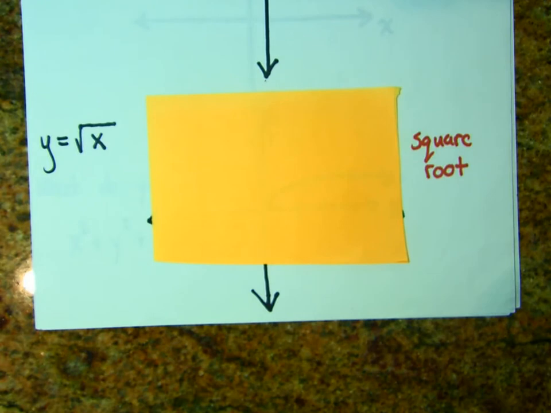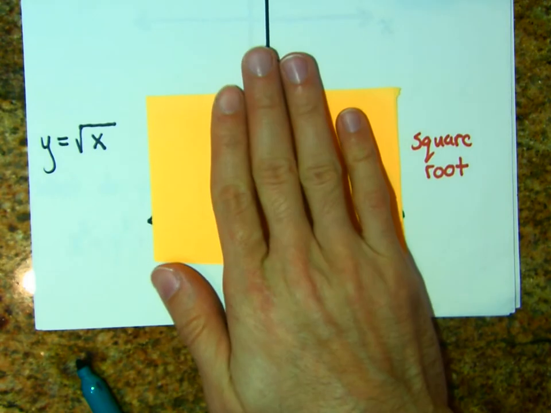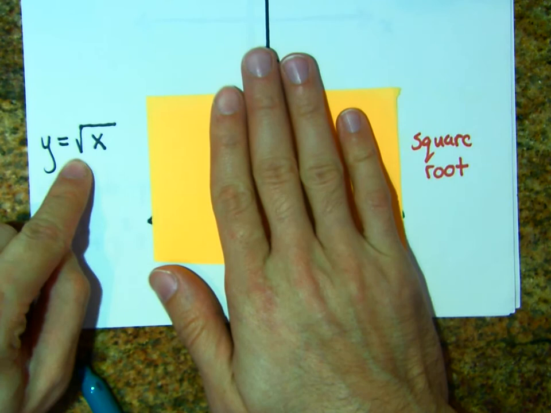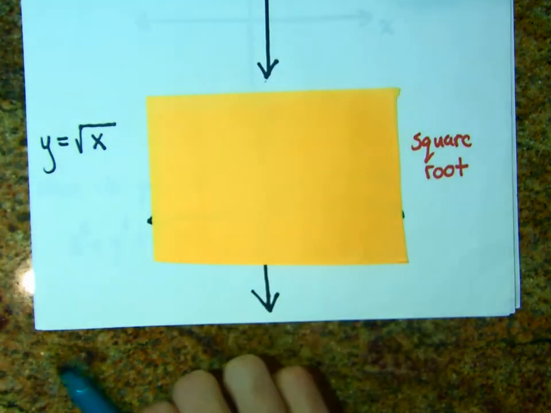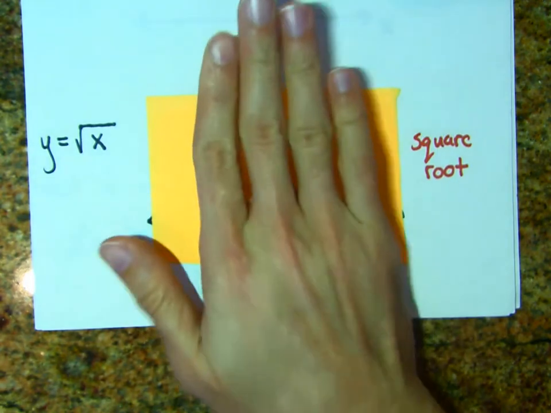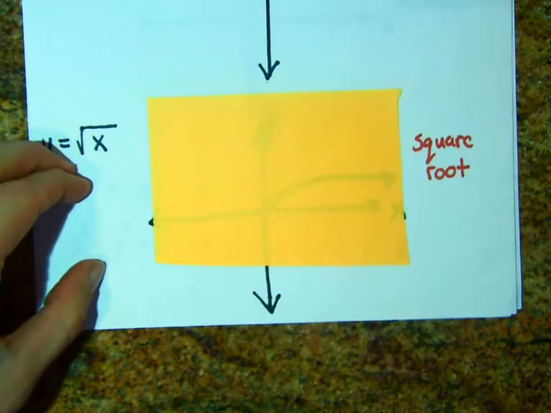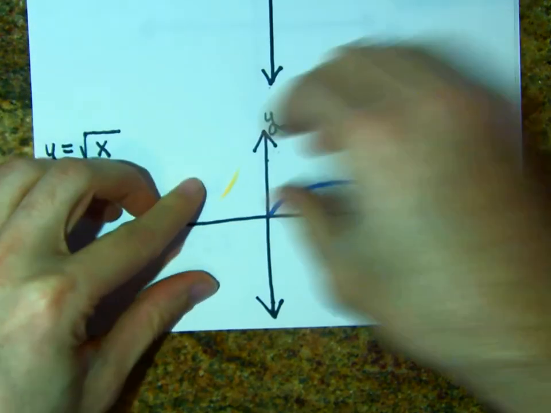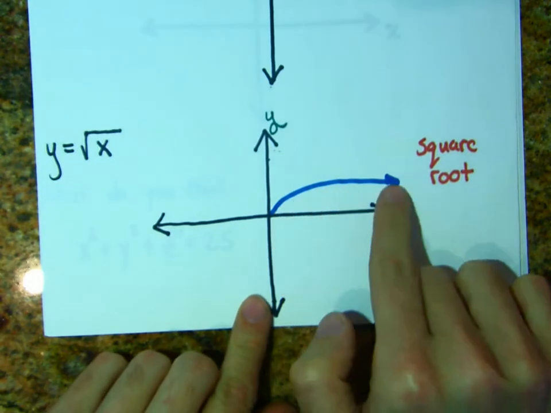This is a square root function. What I'd like you to do is pause the video, try and think, what does it look like? And in one sentence, what does it mean to take the square root of a number? What are you actually doing? Okay, let's see. This is what the graph looks like. It'll have this short curve like this.